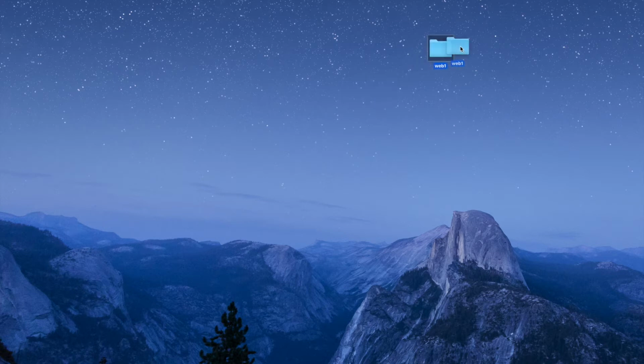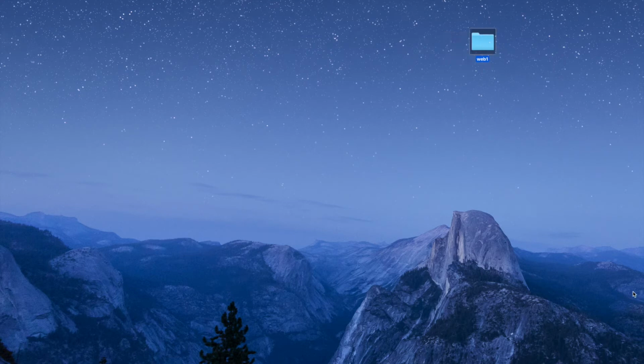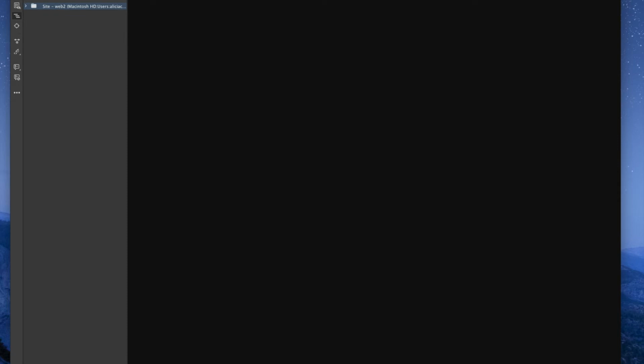Okay, now that you have this folder made with your 2 folders inside of it, what you need to do is open Dreamweaver. And if it opened up any other windows, just close them. We don't need them open. We don't need this open, anything like that. So the first thing we have to do is tell Dreamweaver where that folder is. So up in the menu bar, and you might not be able to see it in the video, go to Site, New Site.